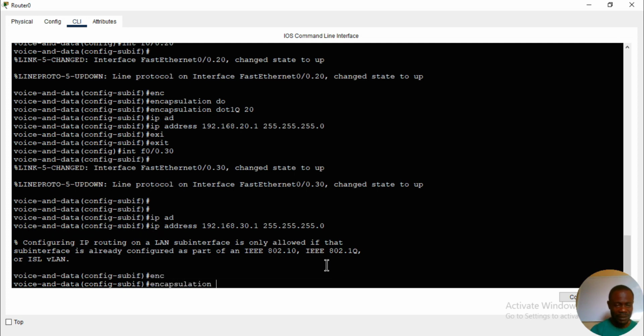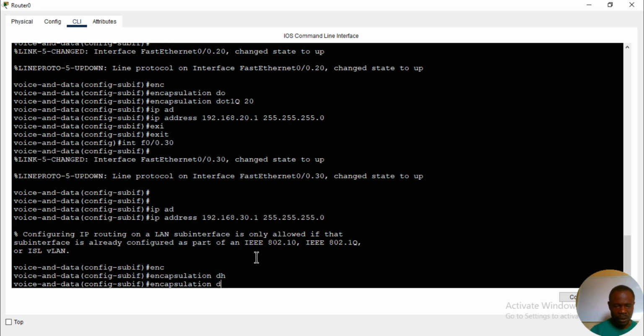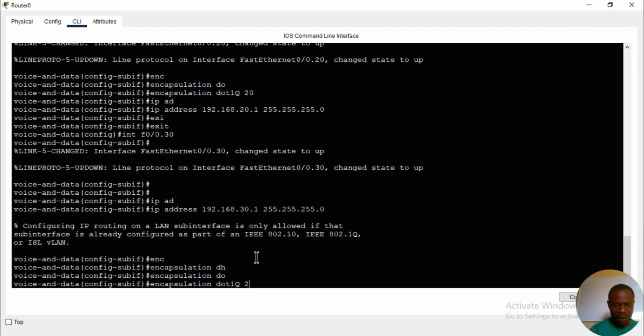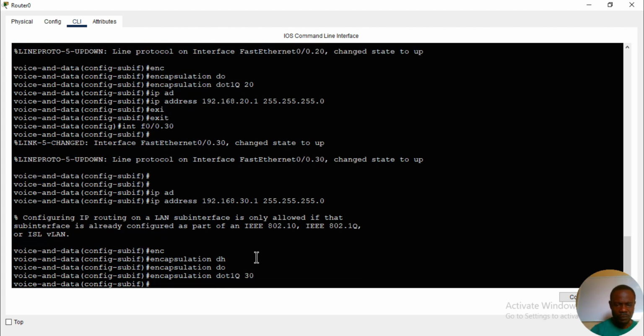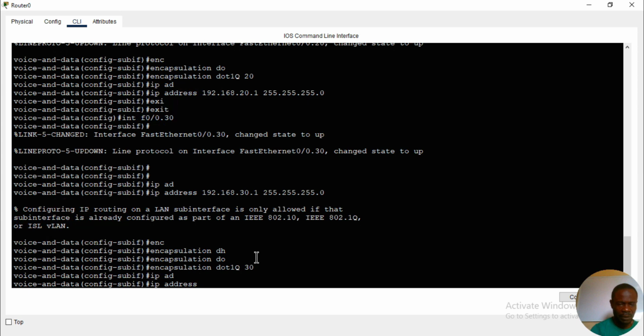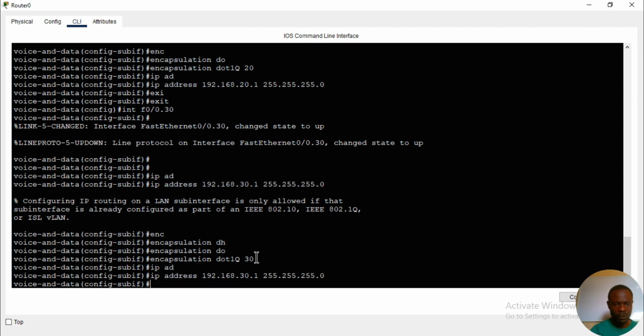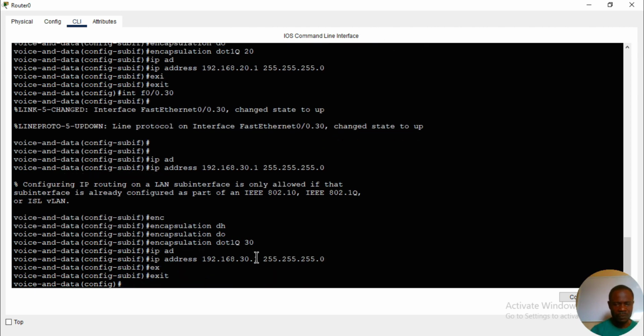You can see if you configure without encapsulation, it will give you an error message telling you that you must configure encapsulation on that VLAN, dot1Q 30. Then before the IP address, 192.168.30.1 255.255.255.0.